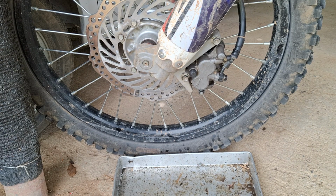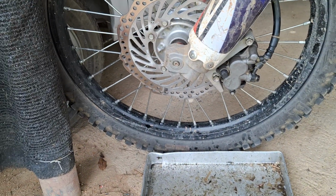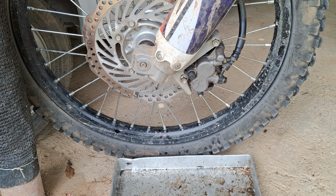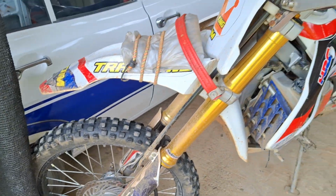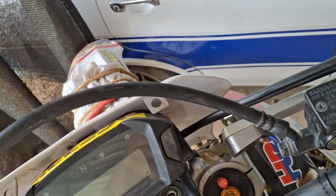But anyway, in my last video, I just put new seals in that caliper just to prove the point. There they are, look, the old ones. Now I'm going to bleed the brakes out. So for all you that struggle with brake bleeding, let's give this a shot and see how it goes. It's not scripted. I don't script anything. I just point and squirt.